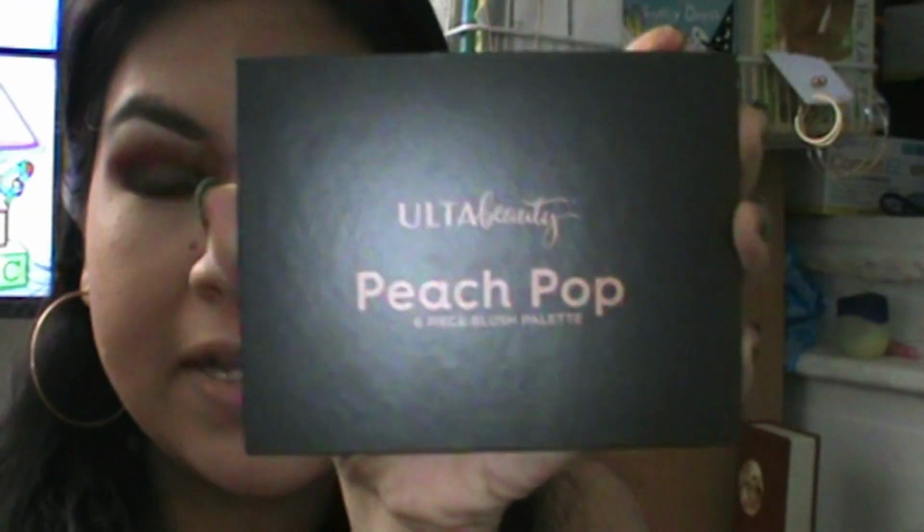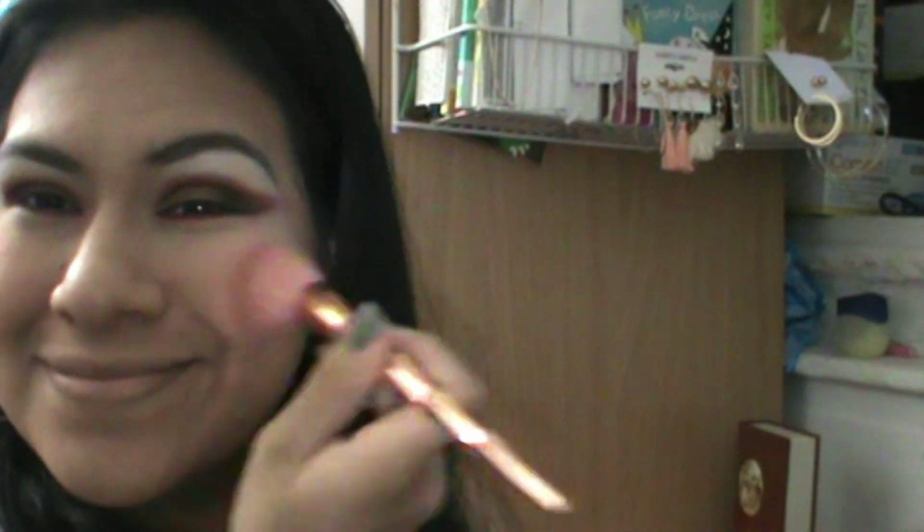Okay. Guys, my eyes hurt because I poked it. Oh, it's itching. Blush. We're gonna use this Ulta Beauty Pop Peach. And I'm gonna mix coral and terracotta. Bronze this using the Smooth New York City. Oof, they don't even have New York City around anymore. I'm just gonna bronze.